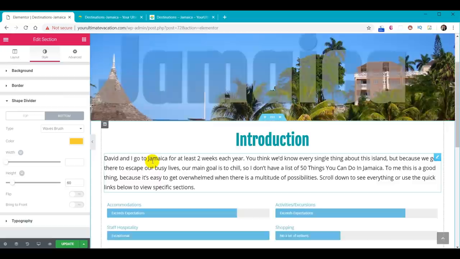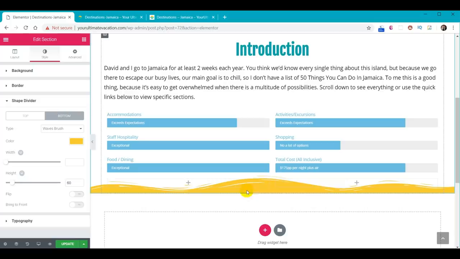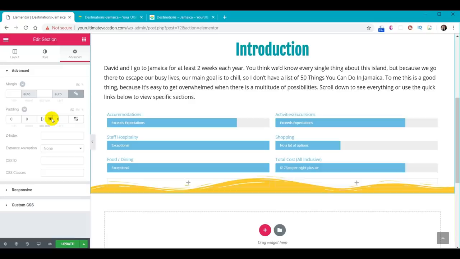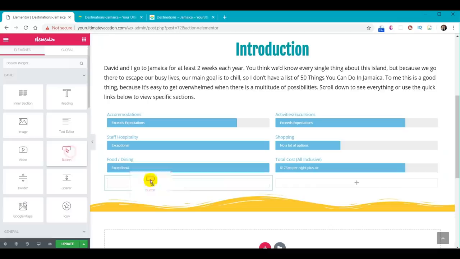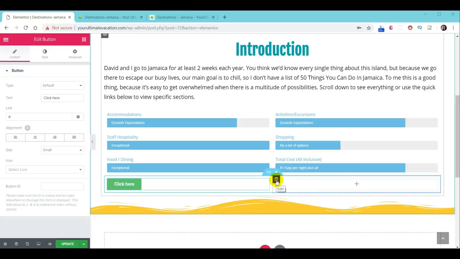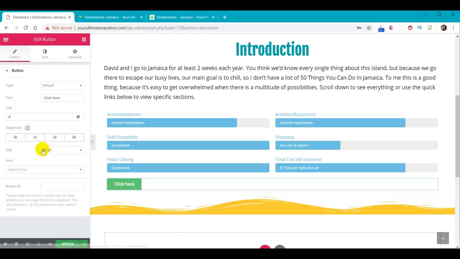Now we can see that it's there, but it's a little bit close on here, and obviously it's going to change when we put the other stuff in there. But while we're in here, let's go ahead and go to here, and we'll unlink the padding, and let's try 60 in here. And now we're ready to start working on our button bar. So we're going to come back up to widgets, and we're going to choose a button. We'll drag that in there. And we're not going to need this empty column because we'll just copy the button column that we have to the left. So we'll right-click that and delete it. And now for our button, we'll just come over here and tell it to be centered. And we're ready to add the rest of our formatting for that button.